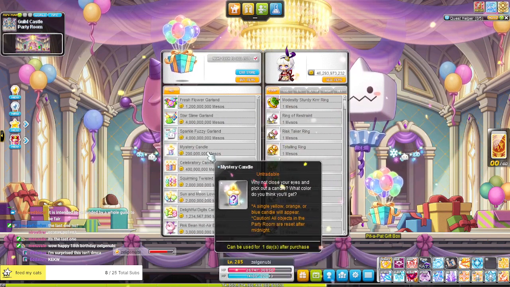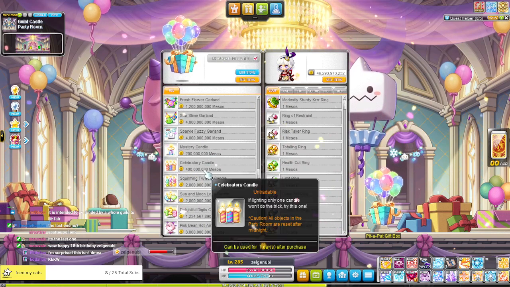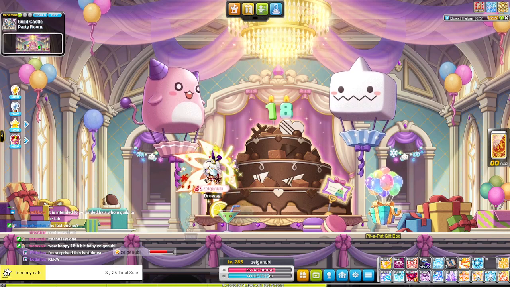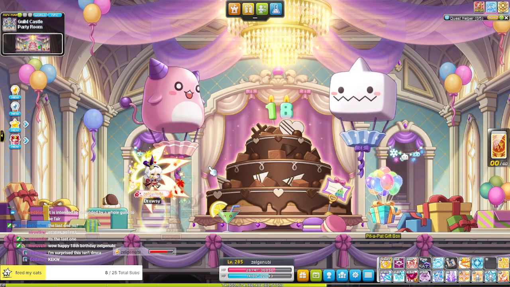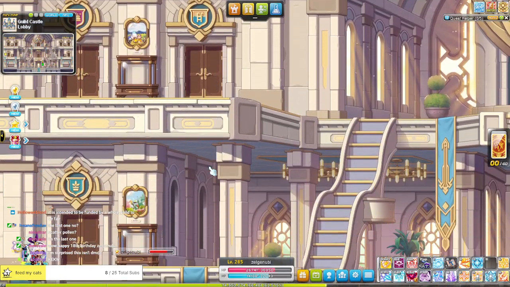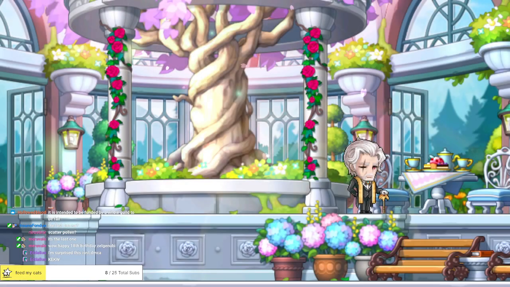You know, you can just give them one candle. Oh, it's a different color candle, I see. These only last until reset. There you go. I should put 19, because I'm 18 going on 19. My bad, next time. Pink house. More cutscenes.